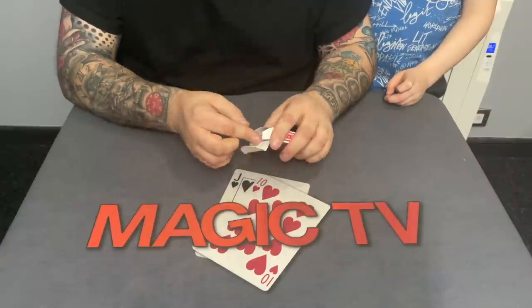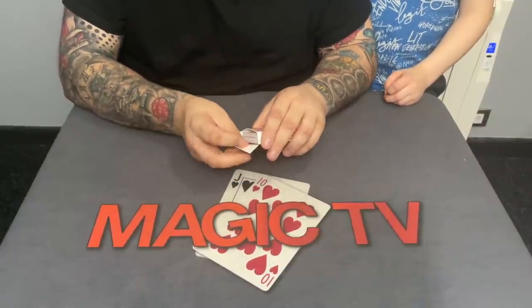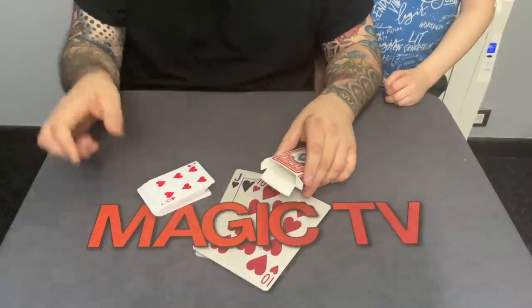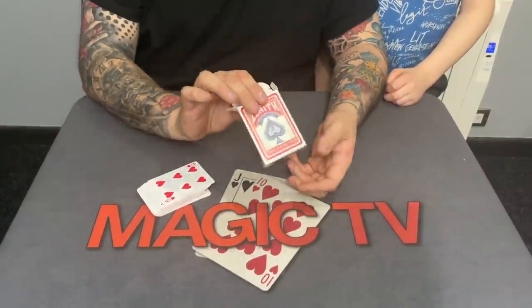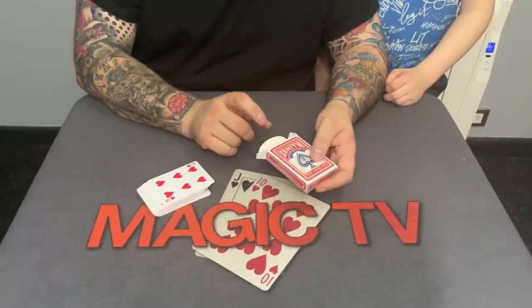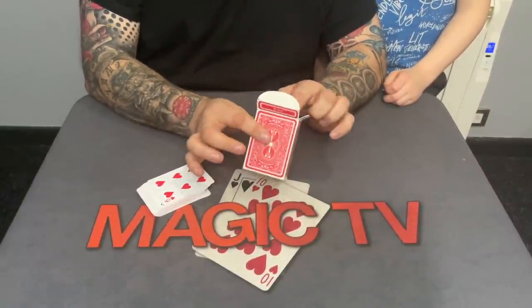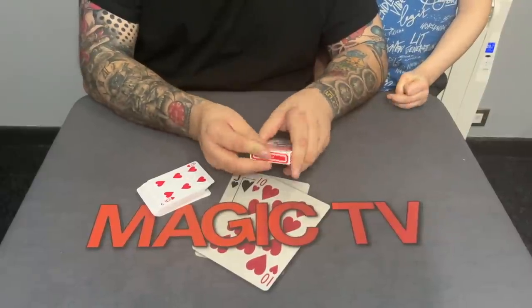All right, Ryan, I'm going to show you something with a pack of cards, okay? Yes. And if I can take the cards out of the case, I think you'll quite like this trick. There we go. You've got the cards out. That's good. This is a Zenith deck of cards. I'll show the camera as well. Can you see where it says Zenith there? Yes. Is there anything on the other side? No, it's just a deck of cards. Nothing inside the card box. It's called a Zenith pack of cards.